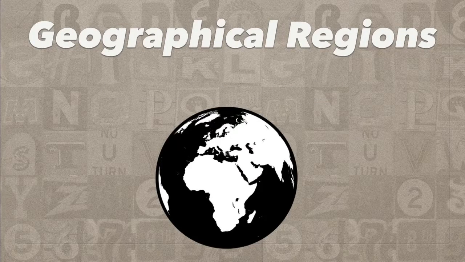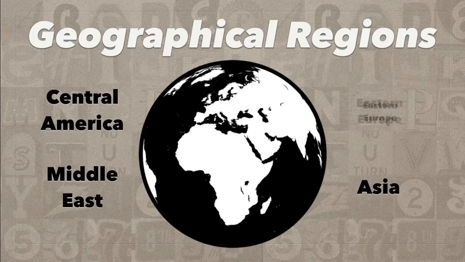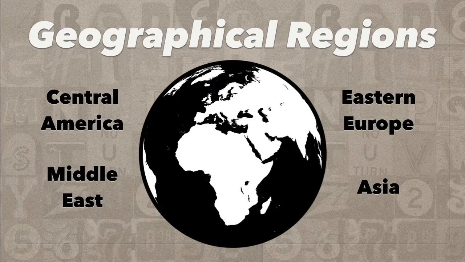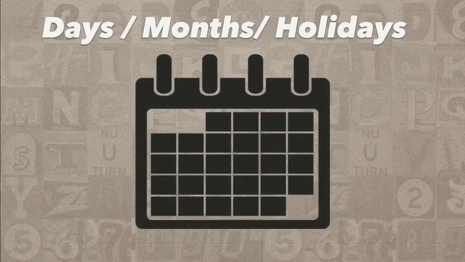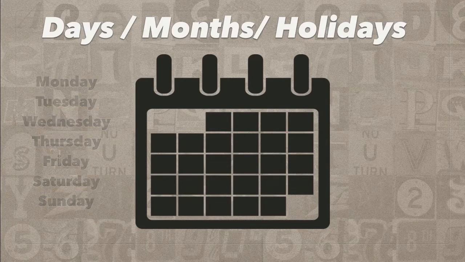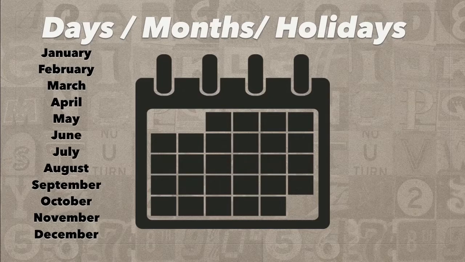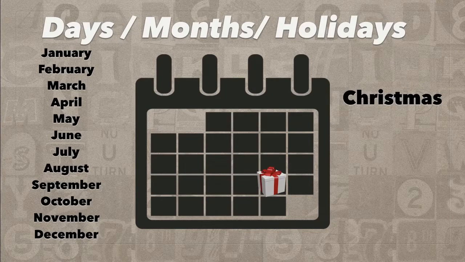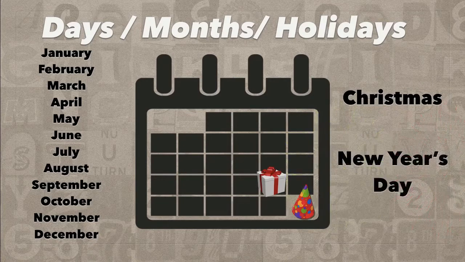Geographical regions are also capitalized because they are the names of areas throughout the world. Central America, the Middle East, Eastern Europe, Asia, and so many others. And of course, the days, the months, and holidays. The 7 days in the week, Monday through Sunday. The 12 months in the year, January through December. And even holidays such as Christmas, one of my favorites, and New Year's Day.